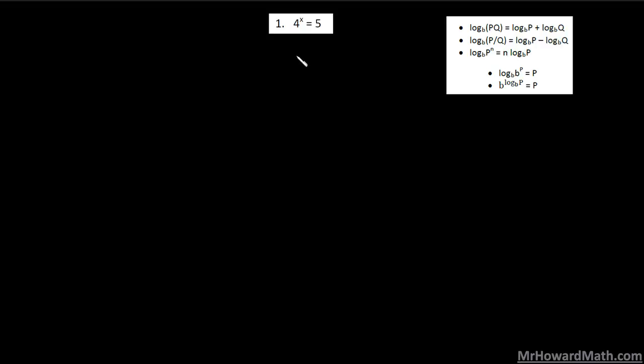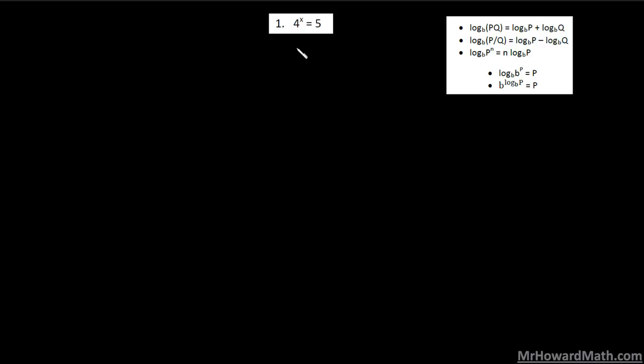Well, the key is to look at the base. You see the base right there is 4, and we have a base of 5 over here. So we ask ourselves, if we're solving this just with our exponent rules, we need to be able to set like bases. Well, a base of 4, a base of 5, we really can't set like bases. So that's when we need to work in these logarithms and use that strategy.